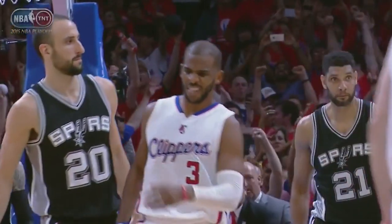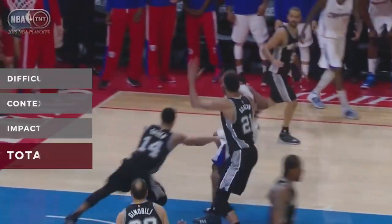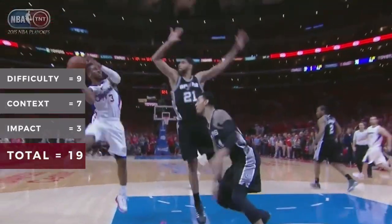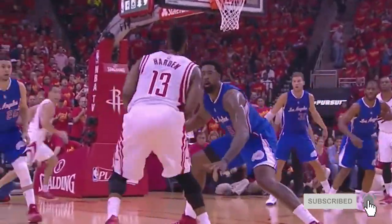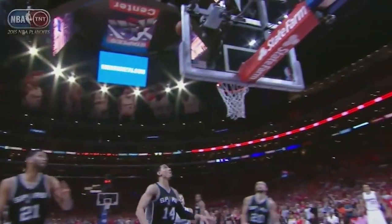1 second left! In a first-round matchup between two West heavyweights, Chris Paul delivered the knockout punch right before the 12th round bell. Not only did he have to take on pressure from a stout defender in Danny Green, but meeting him in the paint was one of the greatest rim protectors of all time in Tim Duncan. But somehow, someway, Chris Paul got the shot off from basically his hip to propel his team to the second round. Unfortunately for the Clippers, that run will be remembered more because of their choke job to the Rockets in the semis, which ruined what was likely the Lob City era's best shot at a finals run.